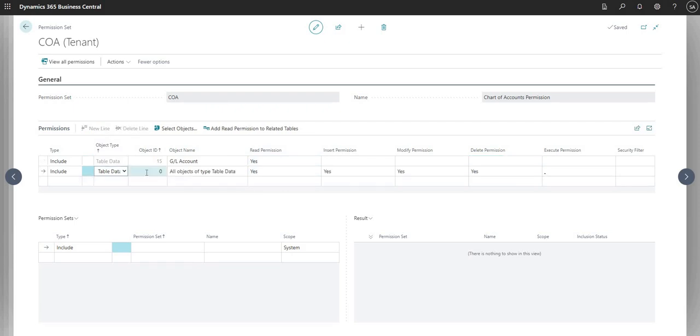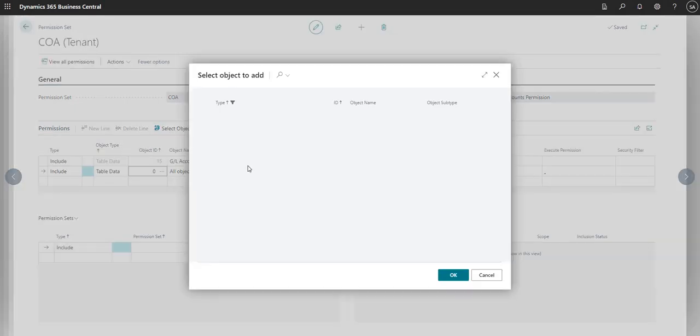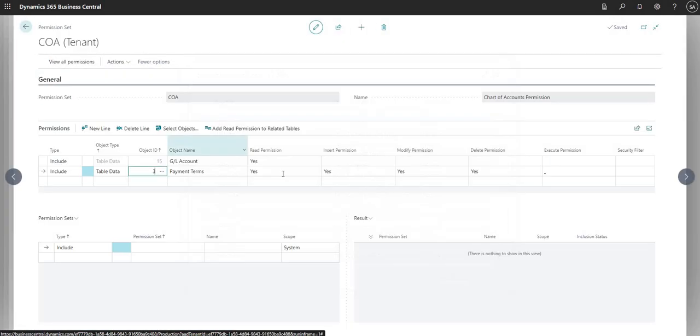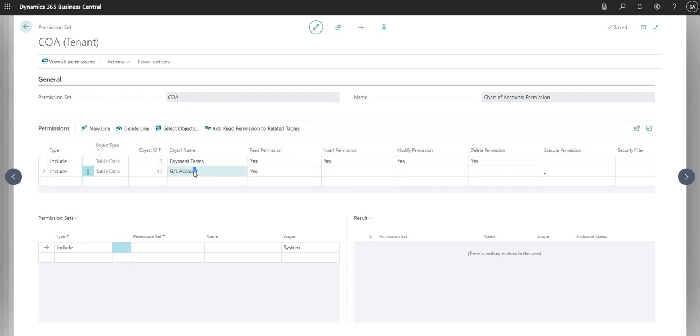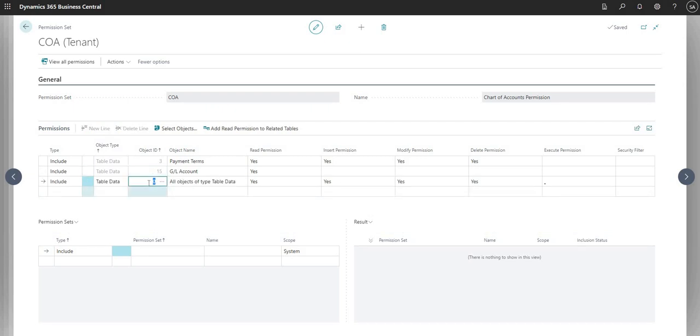Then I can add the next line in here, so I can drill down here and I can say the payment terms, and I can do the same thing. So you get the idea, guys. I can build up my permission set using a very manual process by adding in the tables here.